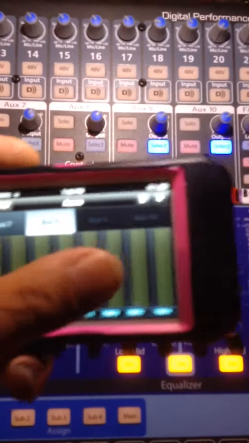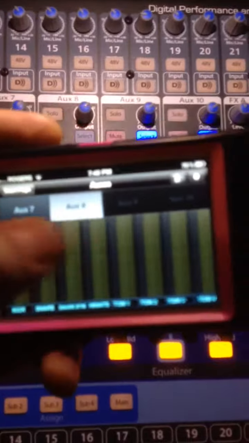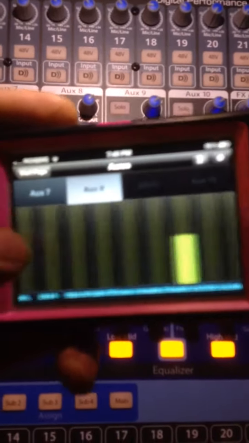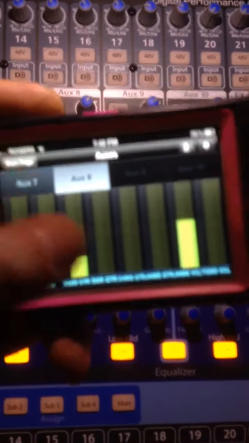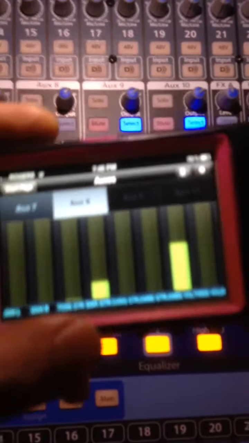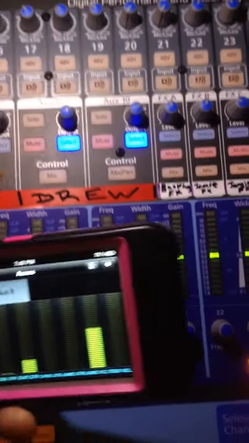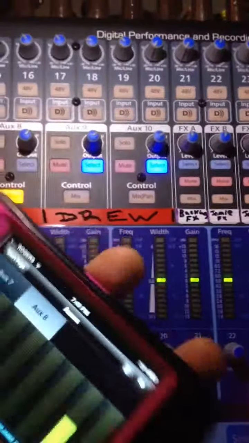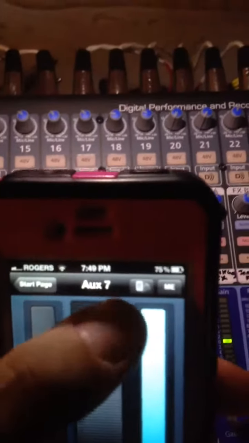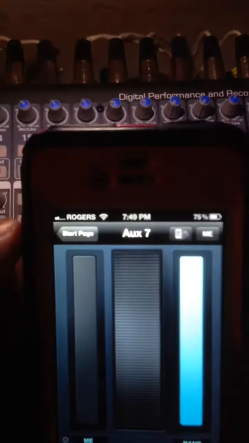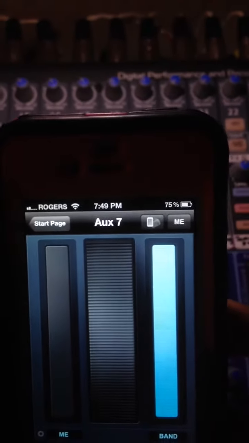We get nothing in the center so that we can pan left and right. Actually, these are acting as faders for some weird reason. You're supposed to have a stereo mix there on 8 and 8 here. And so when we go to the flip mode on aux 7 and 8, we should have 7 and 8 showing there, because all the other ones do when you go through to it.